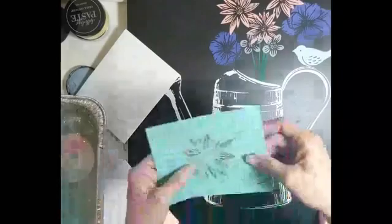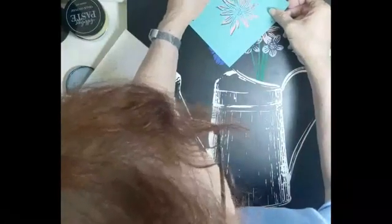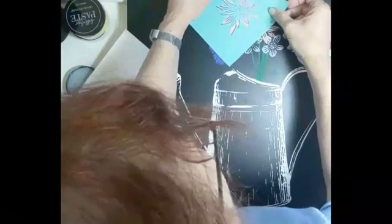Then all I'm going to do is take this transfer and try to line it right back up the way it was with this flower. It's going to be a little bit hard to figure out which one of these. Let's see, the two long ones with a short one in the middle. So I'm just going to put this transfer right back over it.